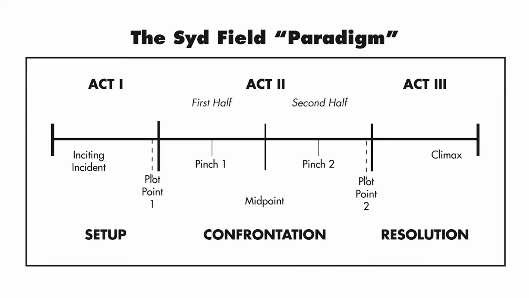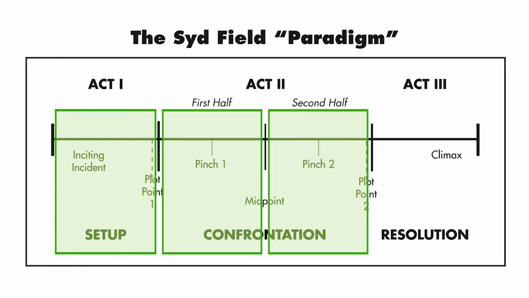Also note that while this structure splits your story roughly into 4 equal parts, Act 1, Act 2 Part 1 and Part 2, and Act 3, these parts do not have to be equal in length or screen time. In fact, the final part, which is Act 3, is often shorter than the others. Now, that said, each section is usually around the same length, and this is proportional to your total runtime, meaning it doesn't matter how long or short your story is, this overall structure still applies. It also doesn't matter what genre or medium you're writing for, this paradigm still works. So, you'd be well advised to build your stories with this structure in mind.